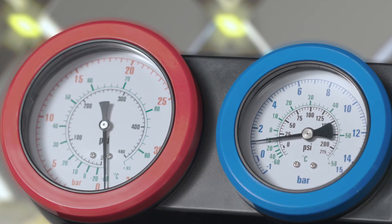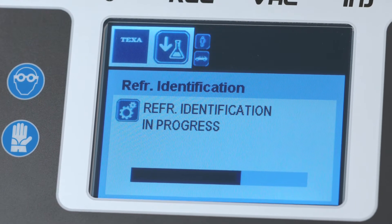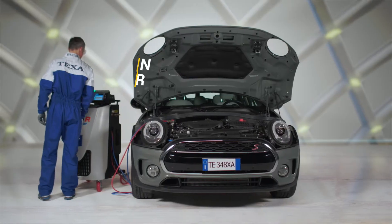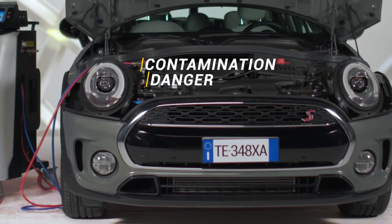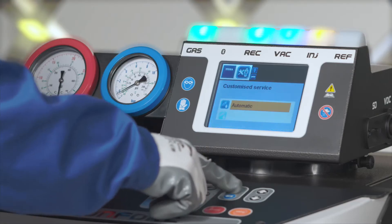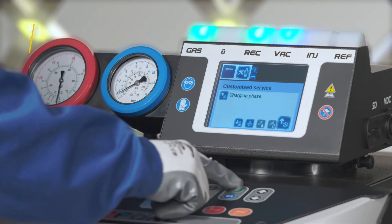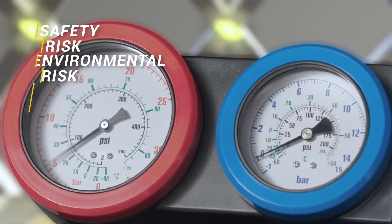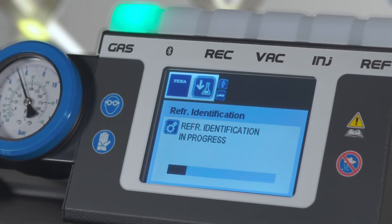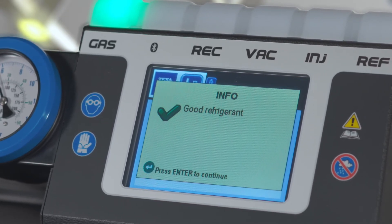The main risk is the possibility of mixing old and new refrigerants, particularly in light of cases where counterfeit R1234YF refrigerant was involved. Contamination between different gases could be damaging for the vehicle's air conditioning system. Under EU legislation, it is illegal to use R134A to recharge an R1234YF fitted system because of several safety, environmental, and conformity critical risks associated. For this reason, the charging station should be equipped with a refrigerant identifier capable of verifying purity.